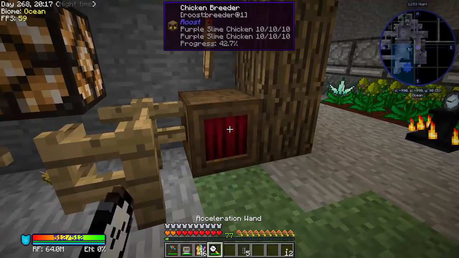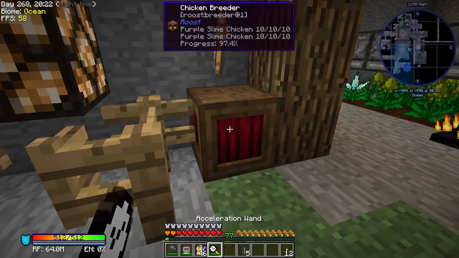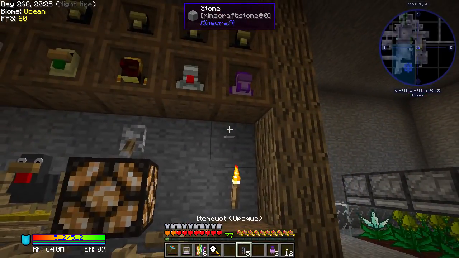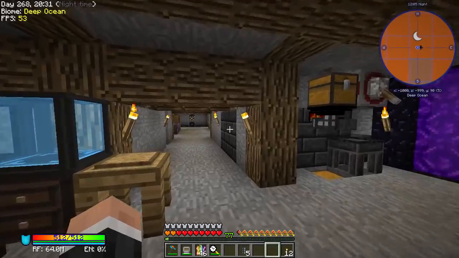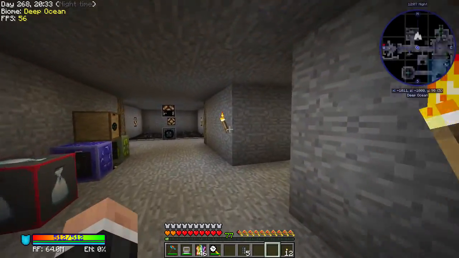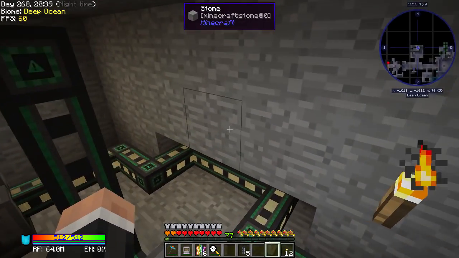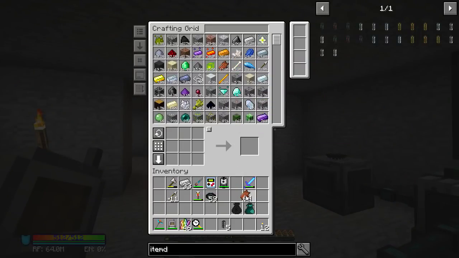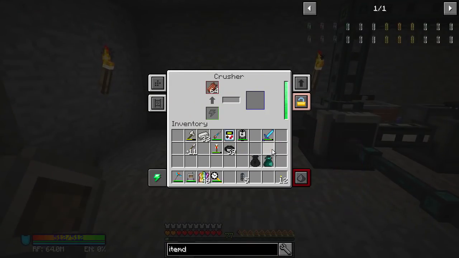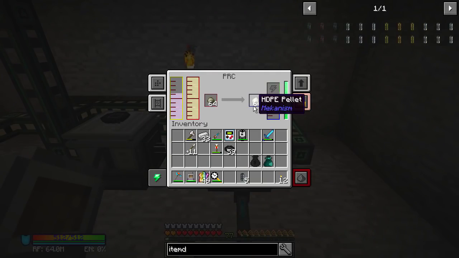I do love chickens. Between the chickens and our little setup here, we do basically have access to pretty much everything. So what we've got over here now, this is totally working. This is completely working. Let's go over here. All of this, you can see, is doing its thing. I think the only thing it doesn't have right now, and apparently I think we can use rotten flesh in the crusher to make biofuel, which is excellent. And yeah, there you go. Look at that. Boom. Let's do that.